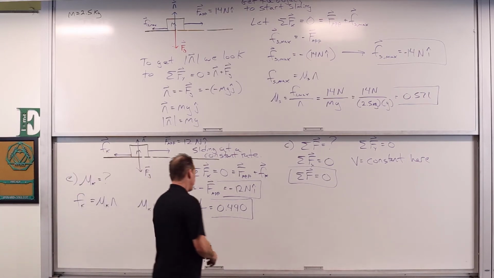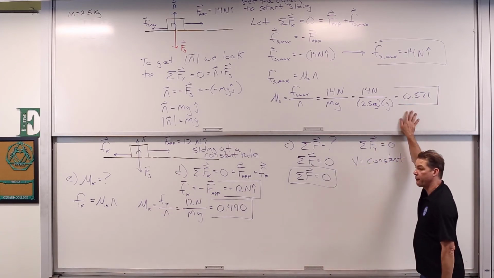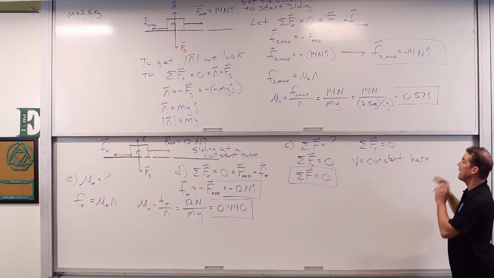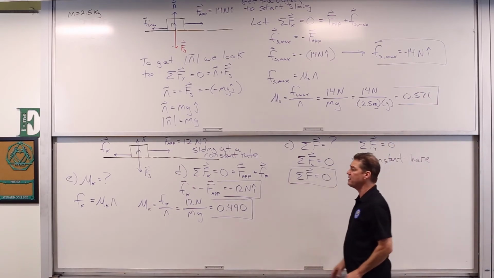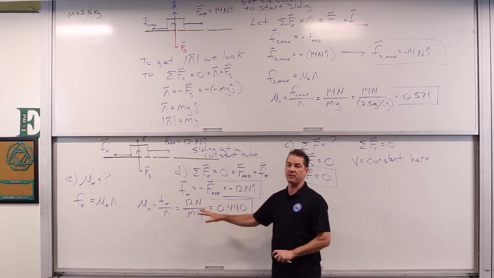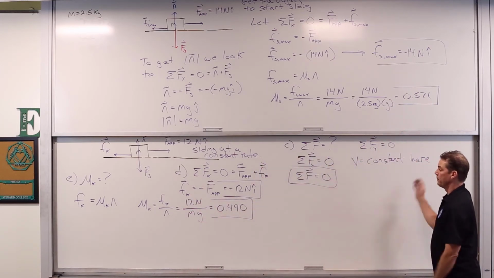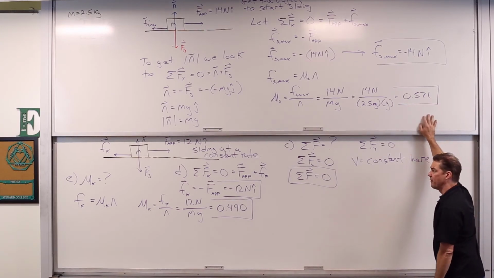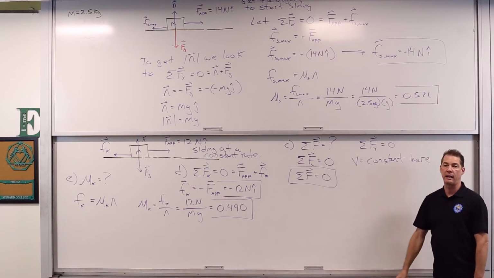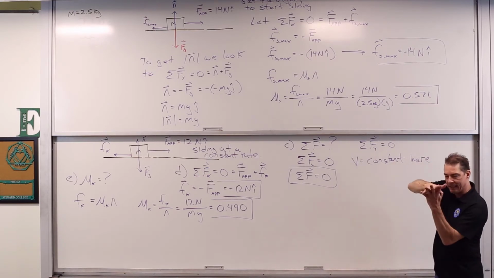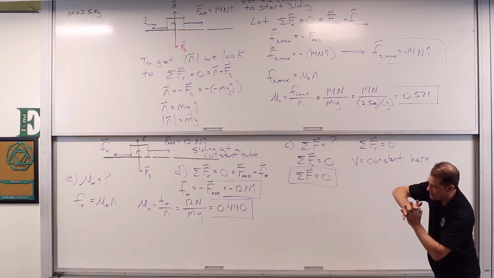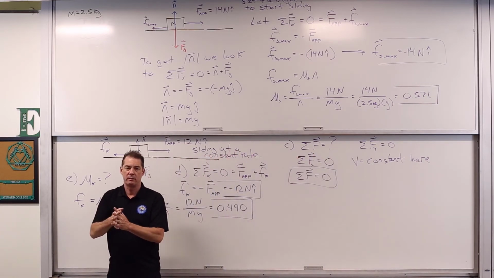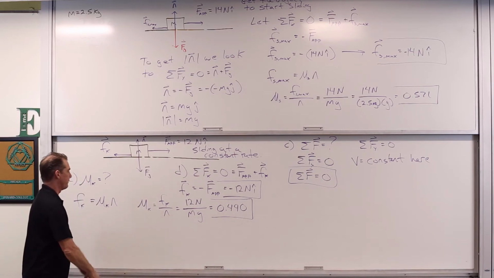The coefficient of kinetic friction is less than the coefficient of static friction. And that is generally the case. It's harder to set something into motion, start something sliding across the surface, than it is to keep it sliding at a constant rate. That's what this is ultimately saying. Sometimes they're really close to each other, but you'll generally always have that the coefficient of static friction is greater than the coefficient of kinetic friction. See? And that goes back to the interlacings. If it's static, they have time or the ability to sink down, whereas if it's sliding across the surface, they can't sink down. And it's just this glancing sort of resistive force.